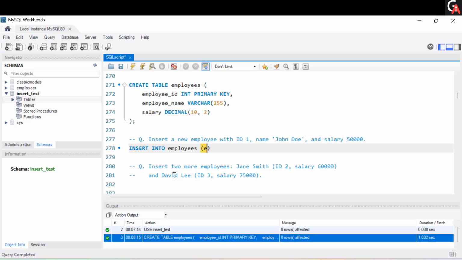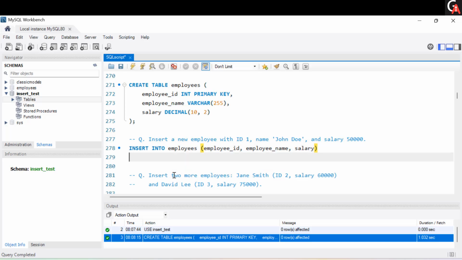So right now I have column names such as employee ID, correct? Next column we have employee name, and the last column we have is salary. Okay, we have mentioned all the columns here.